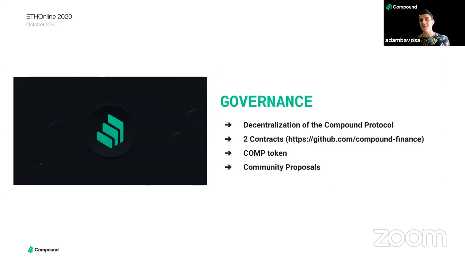So, governance. The Compound protocol is decentralized. It's not updated by the Compound Labs team; it's updated by the greater community. There are two contracts in the Compound protocol repository that you can check out, and you can read about them in the documentation. I'll give a little explanation on how they work.